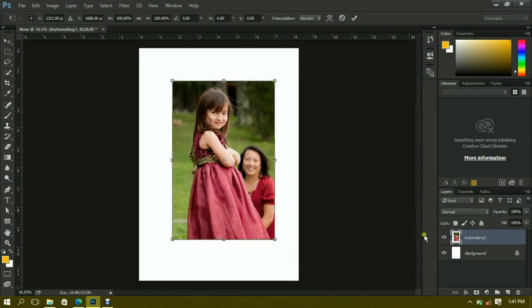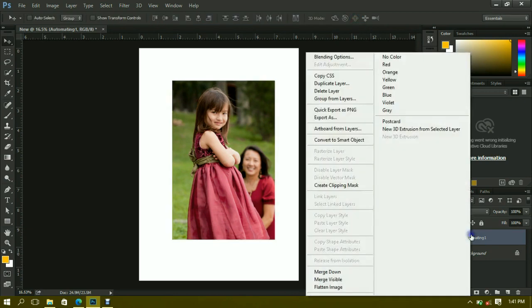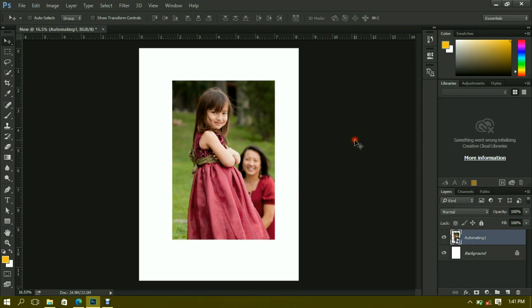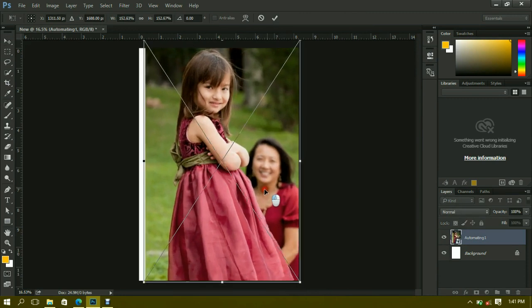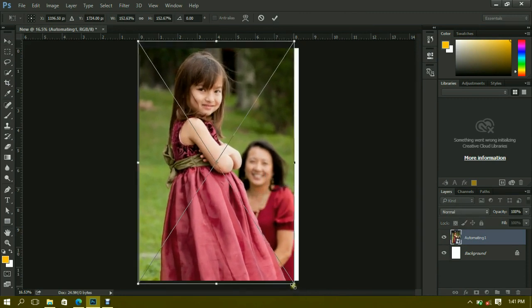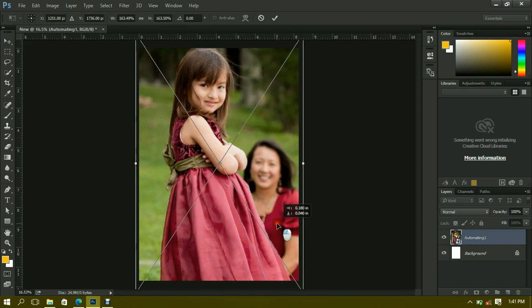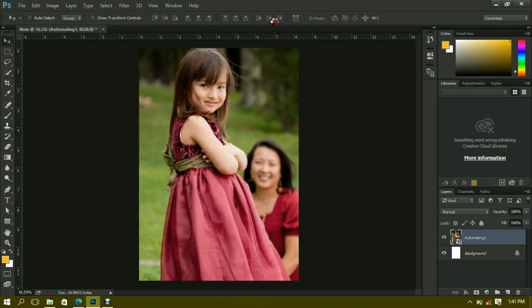But before I do that, I will right click on my image, click to apply the transform, right click on the image and convert it to a smart object, because we don't want to lose pixels while we're stretching the image. So I'll hit Ctrl T, Shift and Alt key, and then resize my image to fit my canvas. So I'll just do that quickly, something like this, and apply to commit my transform.